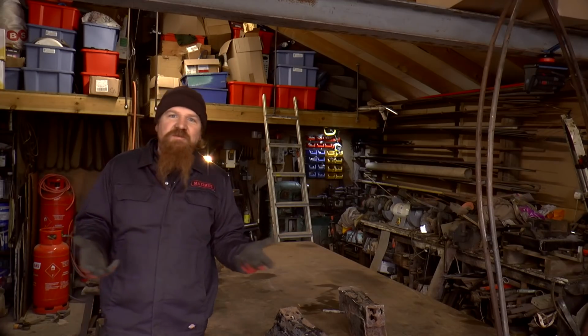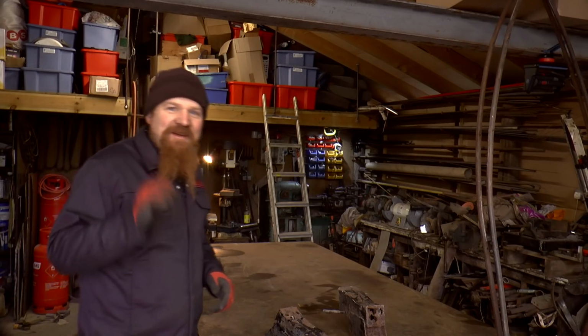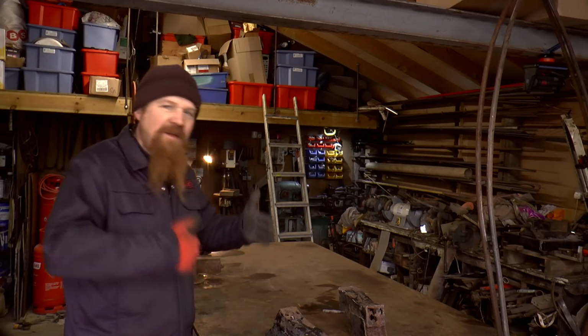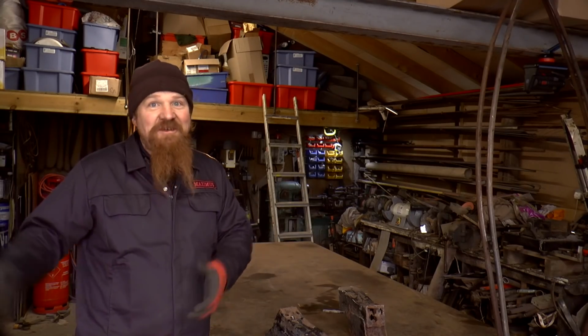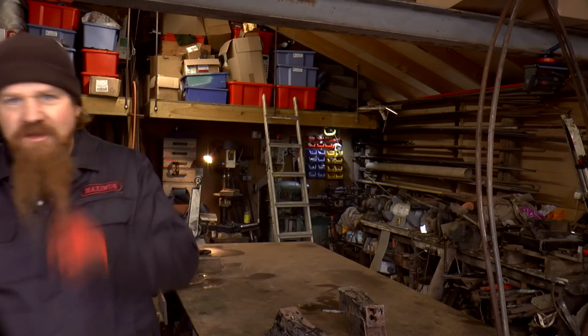I've told you all this in advance because when we get there it's going to be quite noisy. So the blasting cabinet now lives with the generator, which made sense to me because that's now where the compressors live as well, and it means that it's next to the air supply. It's also the driest place I could think of at the moment because the generator room is warm because it has a generator in it, and it's dry because it has a huge extraction fan blasting air for it all the time. Let's go and have a look.